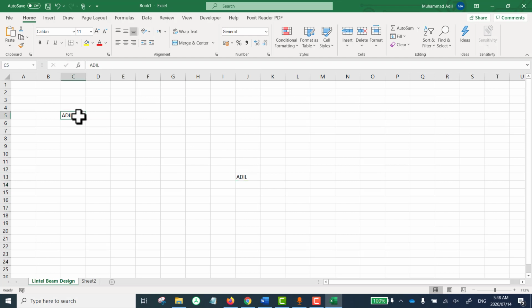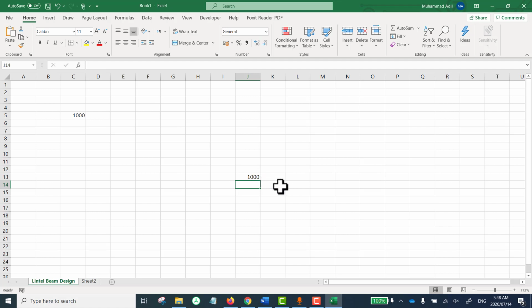So if I change this to M dot space ADIL and press enter, you will see because it is a reference to it, it automatically changes here. So if I change it to a number, for example 100 or 1000, and press enter, it is accepting it in that way. So we have learned that to enter a formula in Excel, you always have to start with an equal or a plus symbol. So again, for example, plus C5 and press enter, it works the same way.